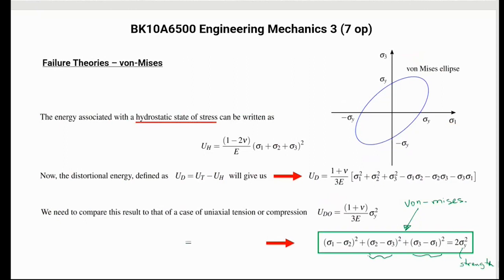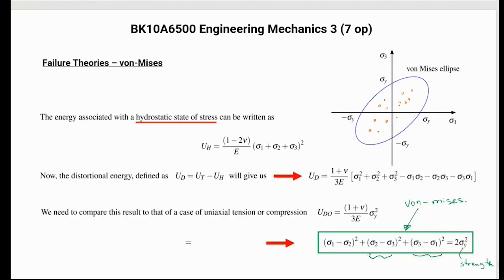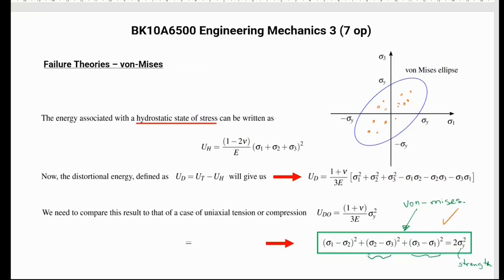If I try to draw this here, as was done in the Tresca theory, it says: if you don't want this to fail or reach yielding, all your points, the combination sigma 1, sigma 3 for the planar case, should fall within this region. If you ask the same question for Tresca in the three-dimensional case, your combination of points, sigma 1, sigma 2, and sigma 3, should fall inside this volume here. So this big volume is the answer the failure theory is giving you. And this is the one. Again, it's a formula, but the reasoning behind it is pretty interesting.